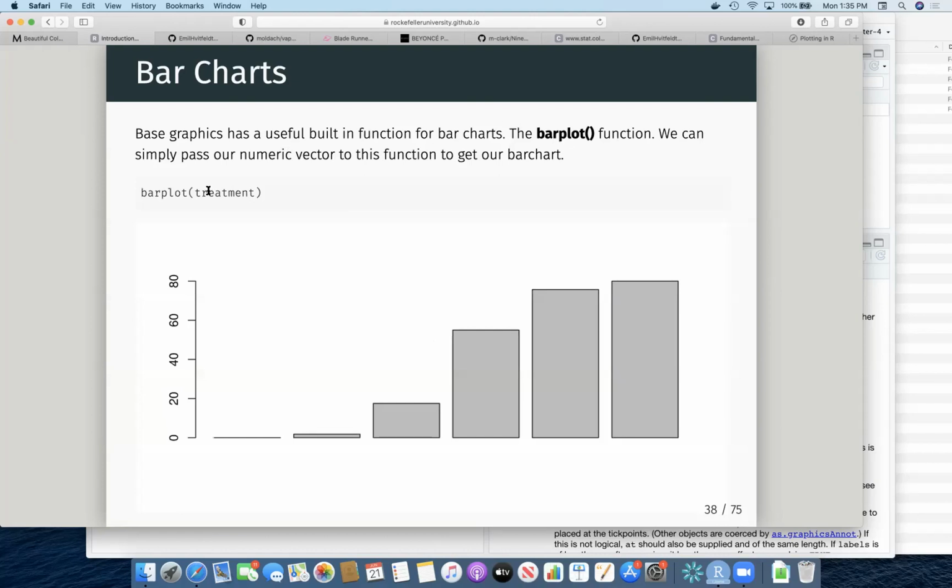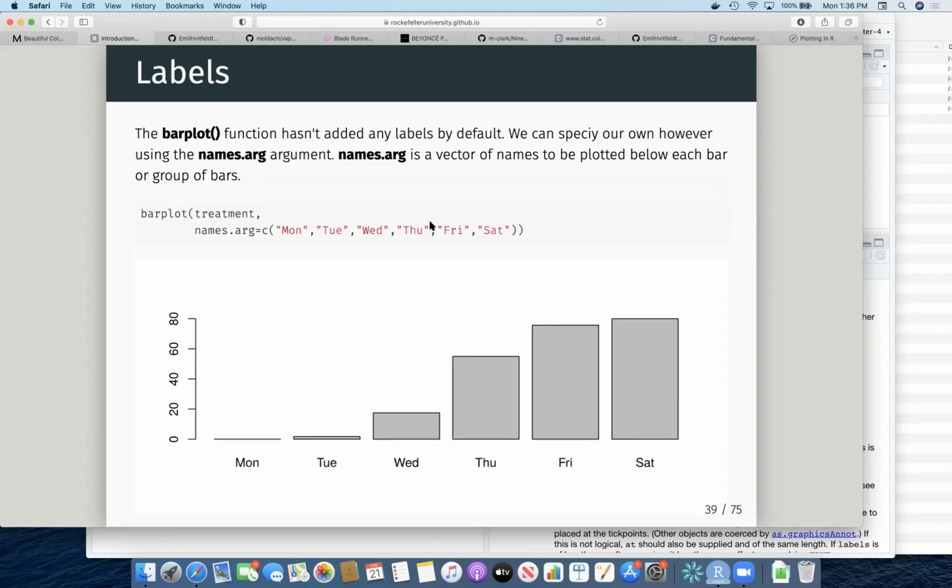If we pass our vector treatment, where we had values running from 0 to 80, to this bar plot function, you can see it's just going to create a bar plot. So rather than having a point, we now have these bar charts for our values of interest. Okay, run it working along. We don't have an axis here. So we have the values, and it's in the order of our index.